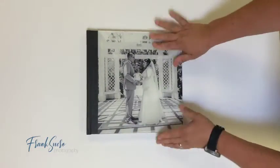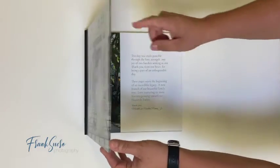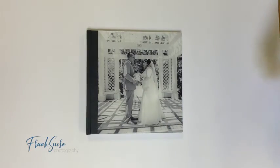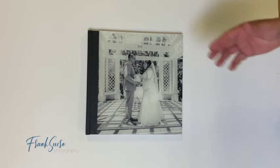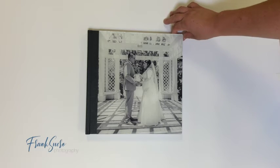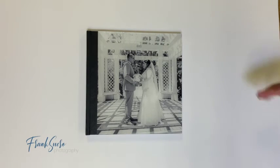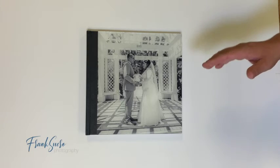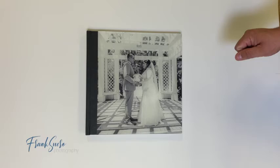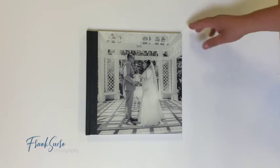So guys, again, this is one of the books that we sell that people request from us a lot. Acrylic cover, okay, very thick, very beautiful print. You can have it for any of the photography services that we offer, not only for wedding. We can do it for maternity, newborn, family portrait, and it comes in sizes from 8x8 to 16x12. So guys, this is the book.